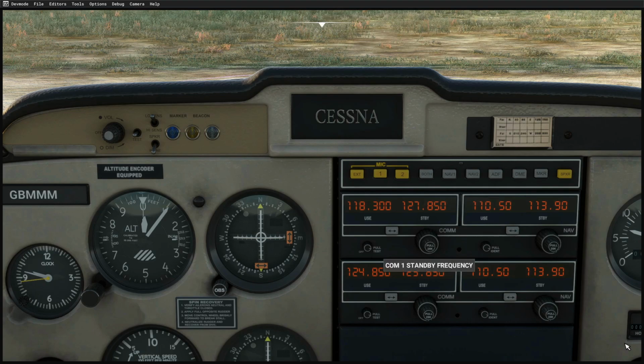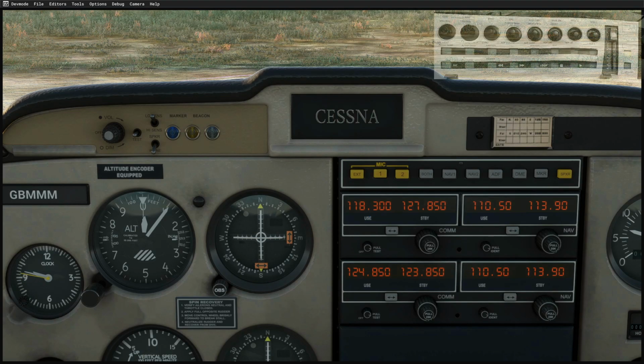What I'm trying to achieve, if I bring in my camera, is I want all of the comms for both comms radio 1 and 2 on this section here. I want this knob to emulate the stacked double rotary, so it does megahertz and kilohertz for both radio 1 and radio 2, and I'm going to choose that radio by using this to swap. So this button here, pressing that button, will swap between megahertz and kilohertz mode. This button here will swap me between radio 1 or radio 2. This button here will swap active to standby, and the rotary will do what it's supposed to do for the rotary. That's what I'm trying to achieve.